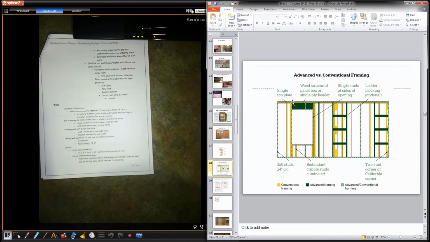And you can see minimizing the lintel here. Get no lintel there for some reason. Maybe it's a gable end. So cripples. There's 2 cripples here. There's only 1 for advanced framing. Advanced framing, you can see they're allowing for insulation. So instead of putting 2 studs and trying to fill that gap with insulation, they're creating a ladder.